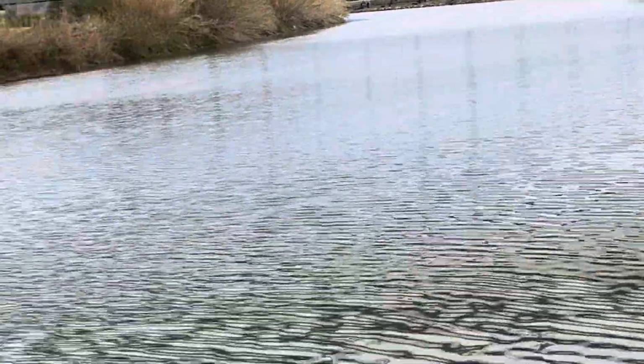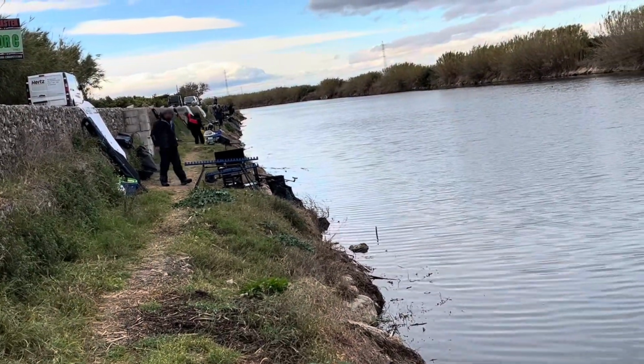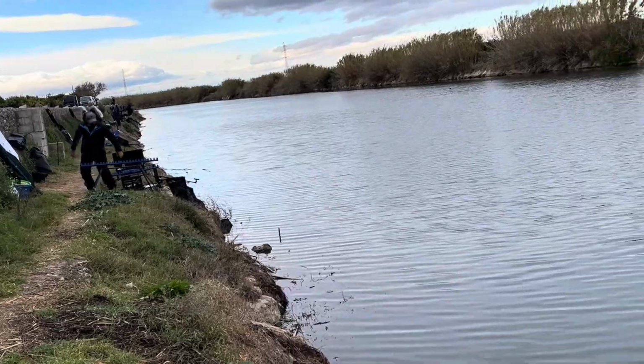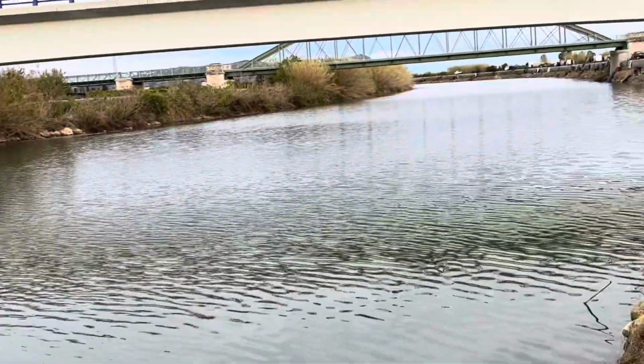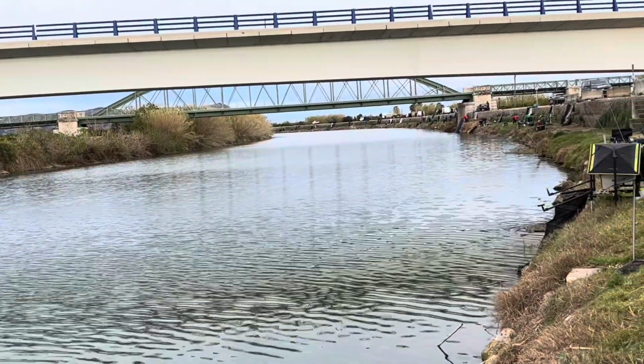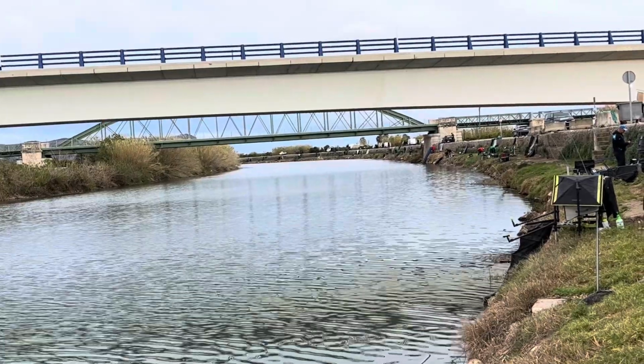I don't know what to say. This lad's had 2 carp next to me, but he's in a different section, and I've seen 2 other fish caught up there. And I know Mark Morris, who caught yesterday, in one section there was only 3 caught with about an hour to go, and he was one of them.